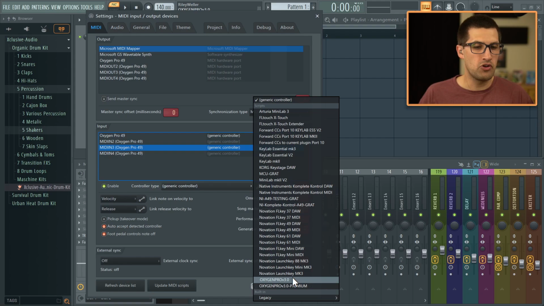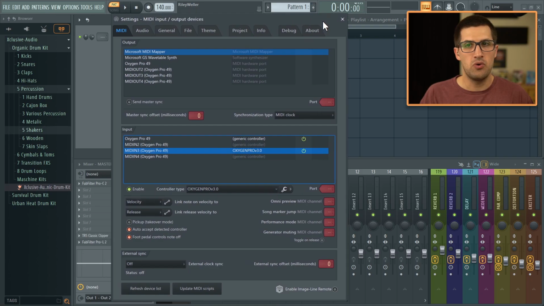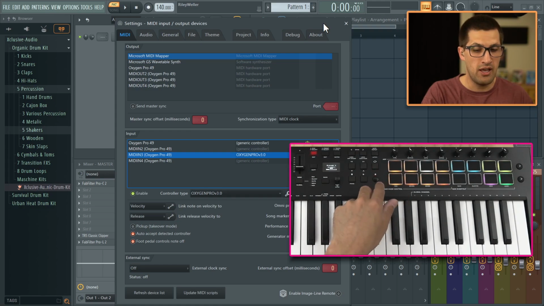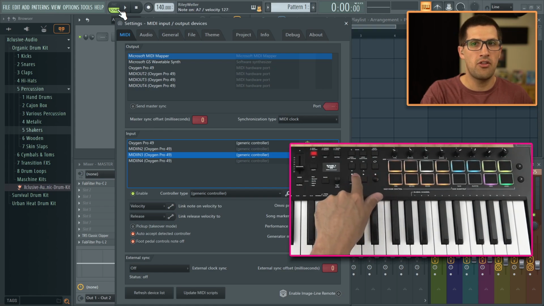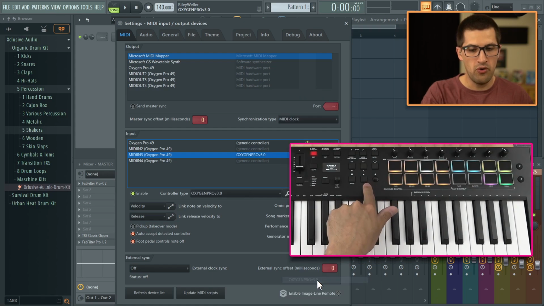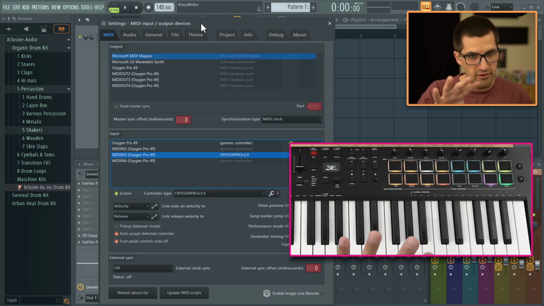So at the time it's on version 3, and all this does is it just sets the transport buttons. So you can see if I load up the MIDI keyboard, I can hit my transport buttons and specifically test the loop button. You can see it switches between song and pattern mode. If I put this to generic, you can see it does not work. Okay, nothing is working. So we have to go to the Oxygen Pro version 3.0, and it gets all the transport buttons working. You can do play, pause, stop, record, forward a bar, back a bar, and then the loop button. Okay, that is the free one.